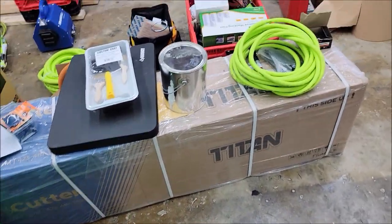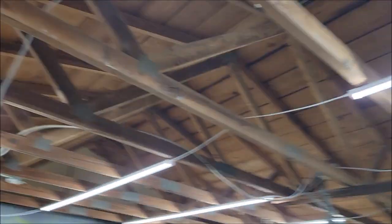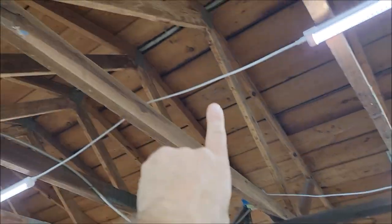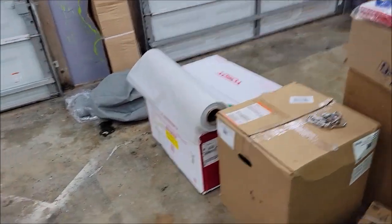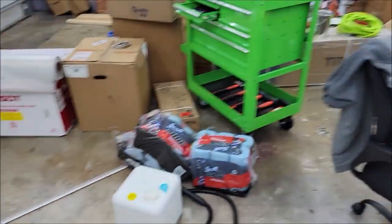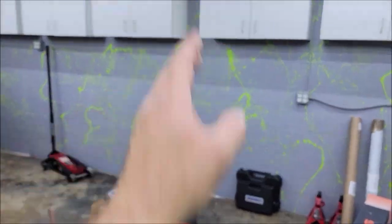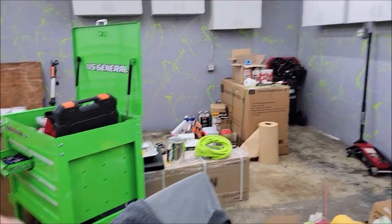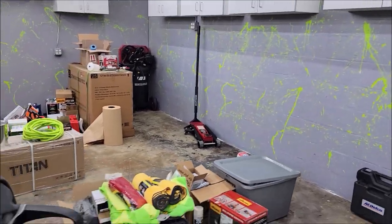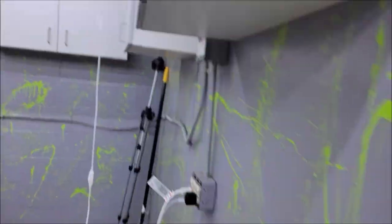I still have to put up my plotter for window tint. This is going to be the paint booth — I know I've mentioned it already. I'm going to basically separate this side right there on the rafters with some heavy-duty plastic to seal it off, and I have this cool stuff I got from Home Depot — it's a zipper you can add to the plastic, so there'll be a door over there. I also brought my compressor over today.